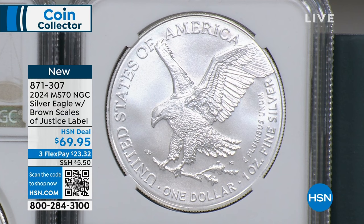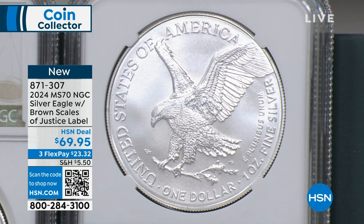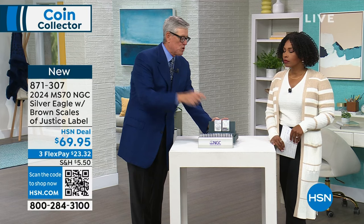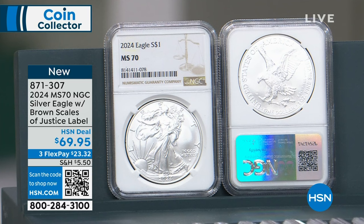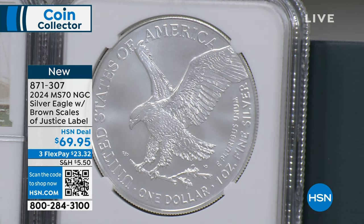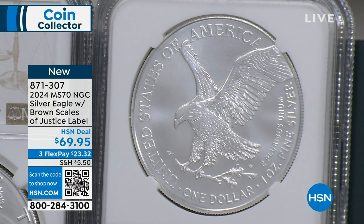Remember, even though the government makes lots and lots of these coins, a tiny percentage of them grade Mint State 70. So I send in 500 coins. Now understand, these are sealed government boxes. They've never seen the light of day. A human has never touched these coins. And there are many of these boxes. I get 5%, 10%, maybe 15% out of the 500 coins out of sealed boxes from the United States Mint that come back Mint State 70.